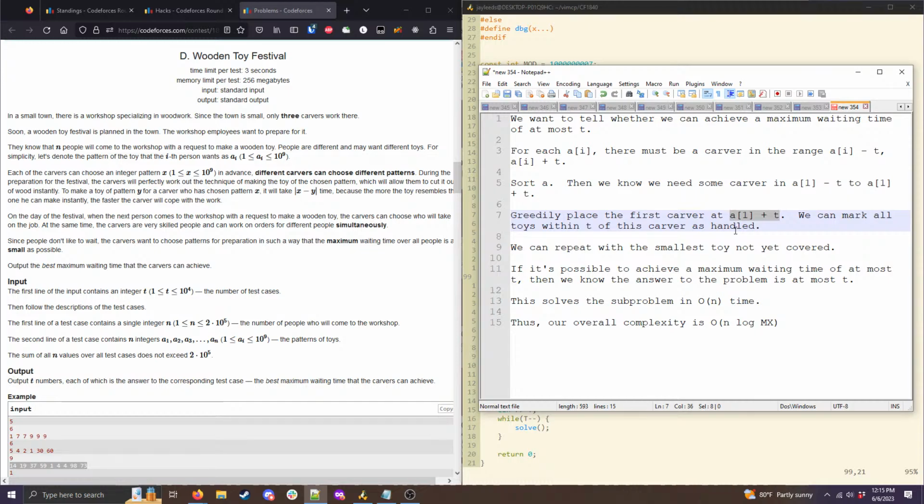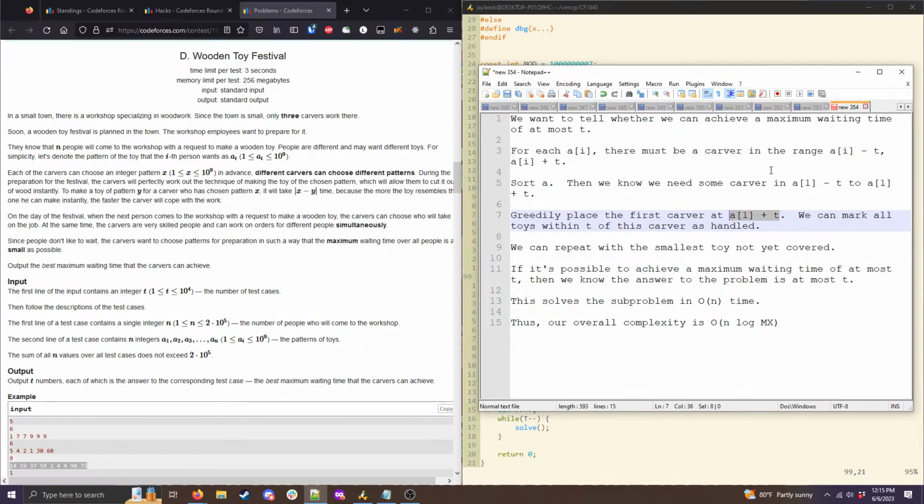So there are a couple of people asking about using dynamic programming for this problem. In particular, someone's proposed a DP in which DP of I of k is the minimum cost such that the first k carvers handle the first I positions.